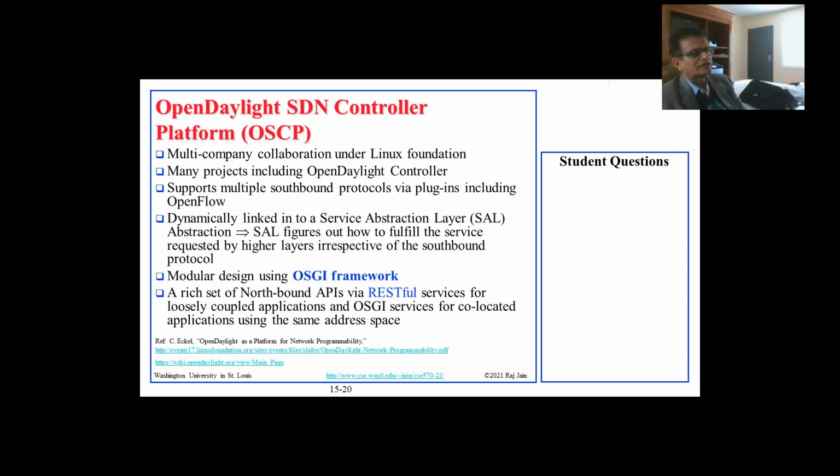Linux Foundation is the one that manages the Linux operating system code. The Linux operating system is open software. Anybody can write the software, anybody can use the software, and so on and so forth. That is the kind of freedom that the industry wanted. So they started Open Daylight under Linux Foundation.